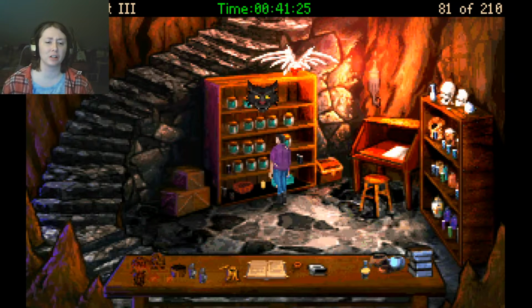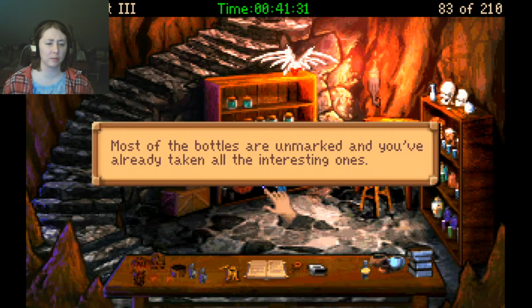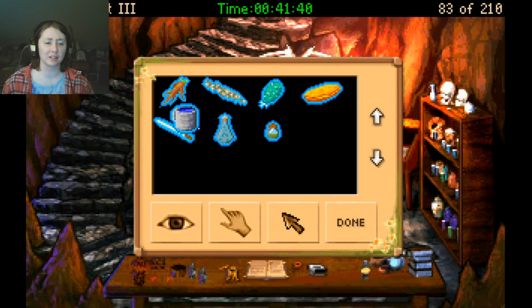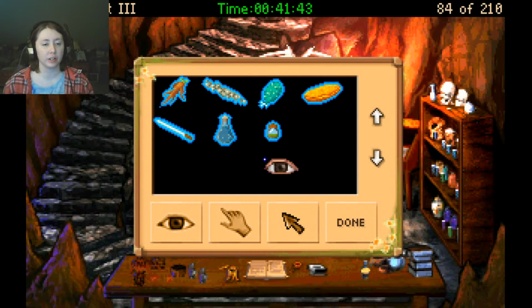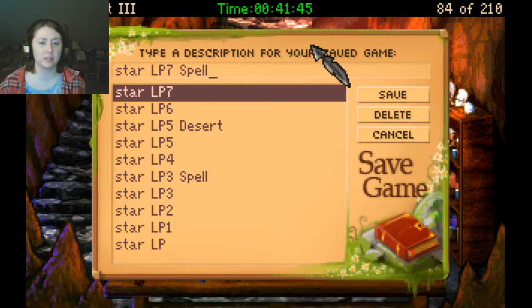Okay, I just missed a couple of things on the shelves here. The empty flask, take it with you. And the toadstool. And anything else I need to grab? No. Cool. In that case, I also need to grab this seawater here, because I thought I needed it in the flask, and it turns out, fill the flask with ocean water from your cup. Alright, there we go. So that solves that problem. And I'm gonna quickly save here, because we need to make some more potions.